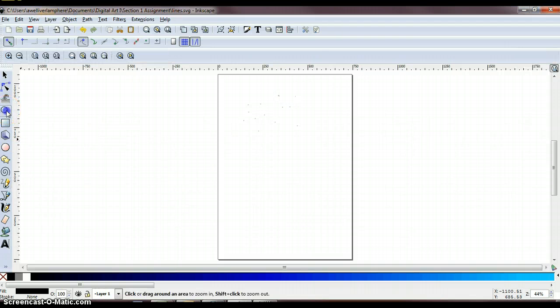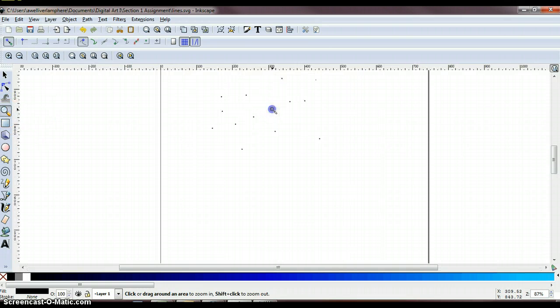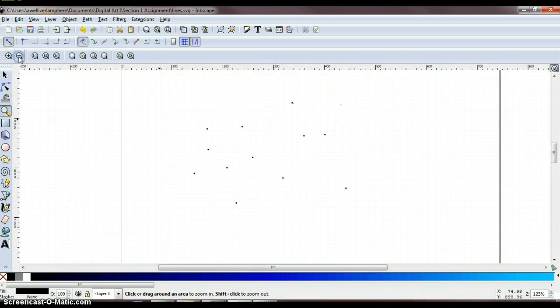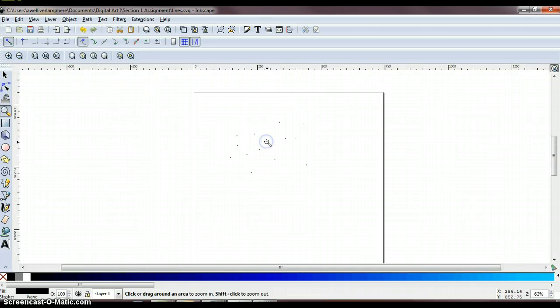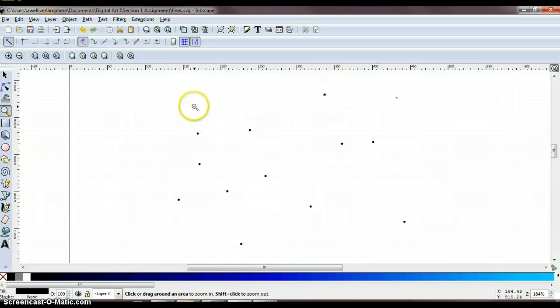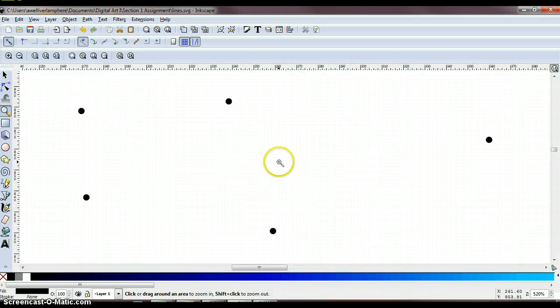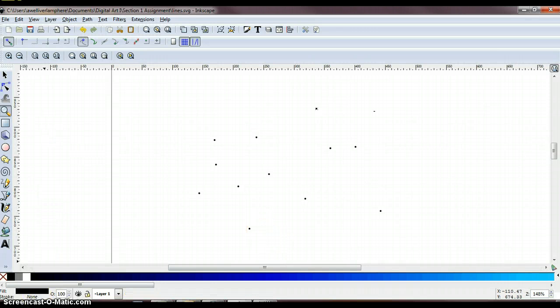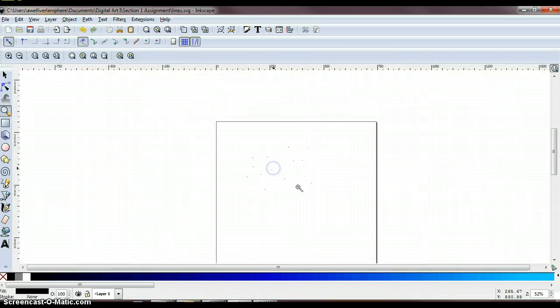Now that we have our dots, we're going to look at the Zoom tool, which is over here on your toolbar. We can click our Zoom tool, and we can click a whole bunch of times to zoom in and see what our dots look like. You can see zoom out up here, or you can hold down Shift and click for zoom out. A regular click without Shift will zoom back in. Or you can simply click and drag over the area you want to zoom in on to get a good zoom-in shot. So you can Shift-click to zoom out, or click and drag to zoom in on a specific area. I'll zoom back out of that.